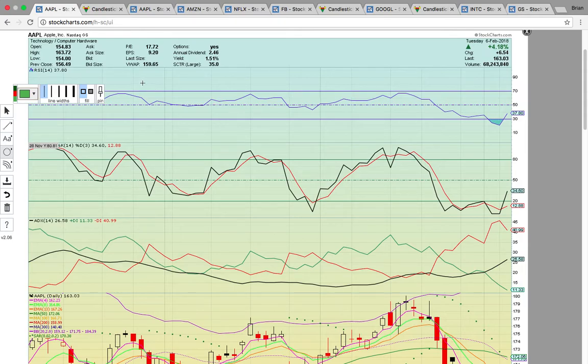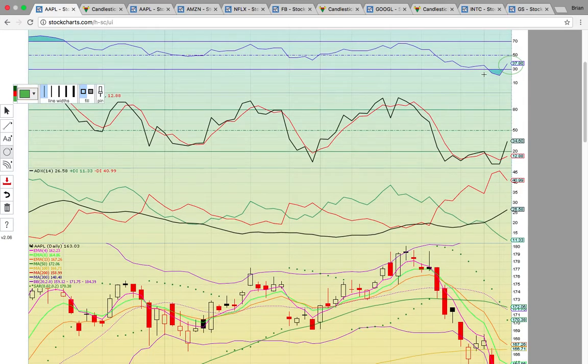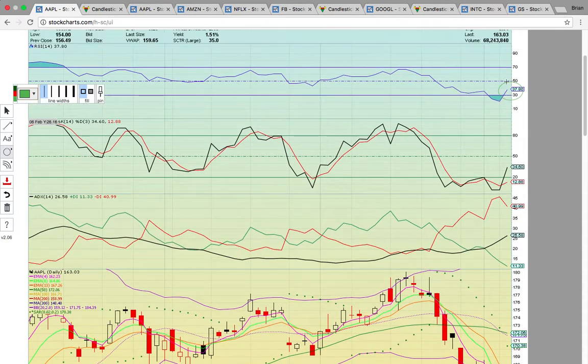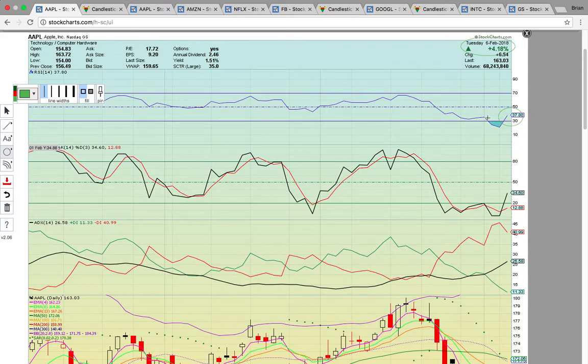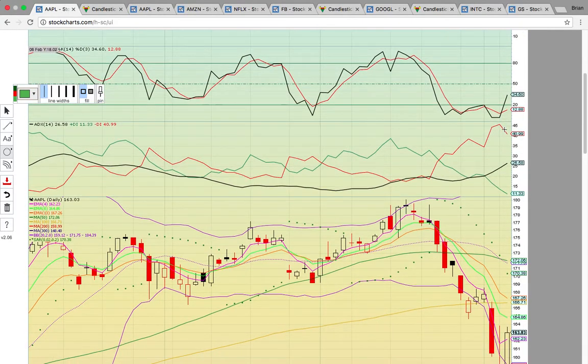Apple closed up 4.8% today, so it was the big winner out of these stocks, and it did make the bullish move above 30 on RSI. That's what we were looking for, so it did close at 37. We want to see it stay above 30 now. If you've been in our chat, you know that we discussed Apple being below 30 on RSI, the relative strength indicator. Every time, if you look back in history, that it gets below 30, it's been a buy zone. Just by following that one simple indicator, it was a signal this was oversold and set up for a bounce.